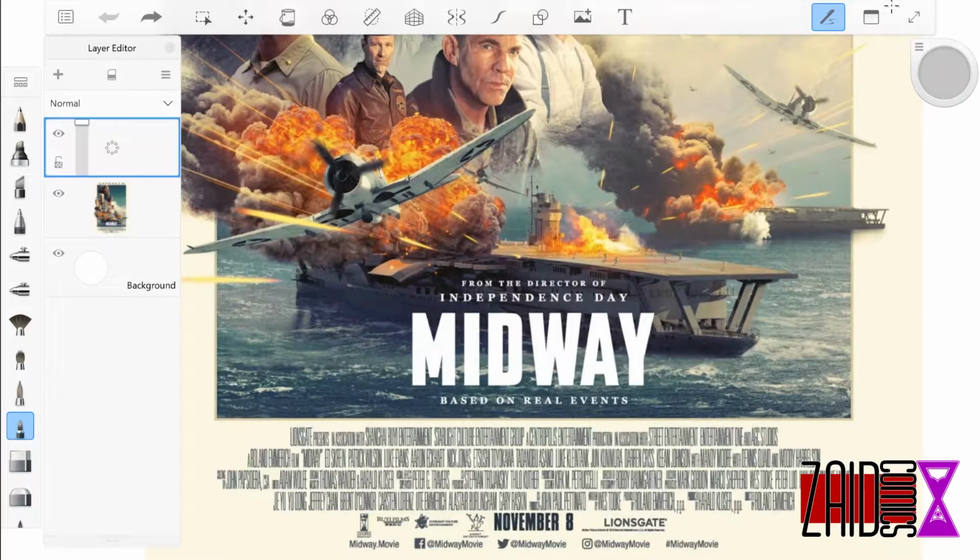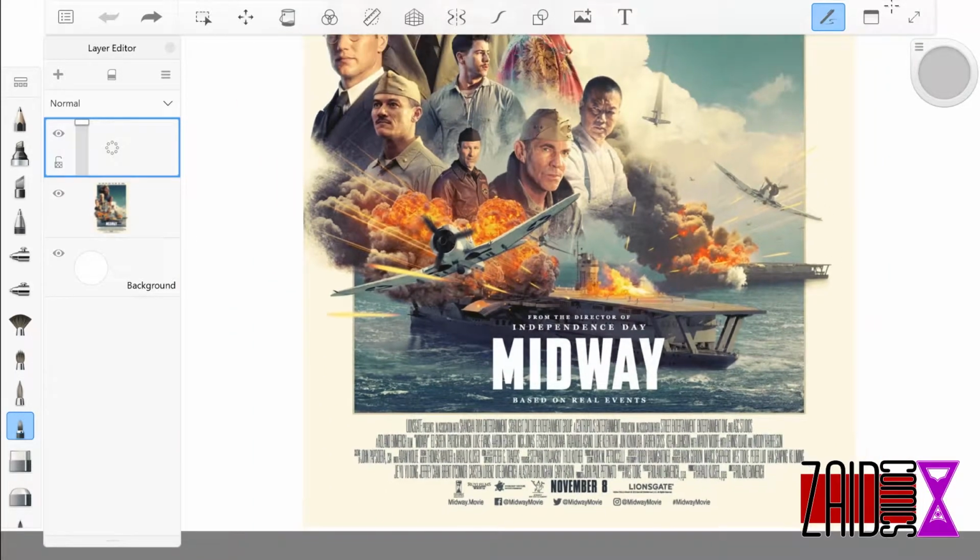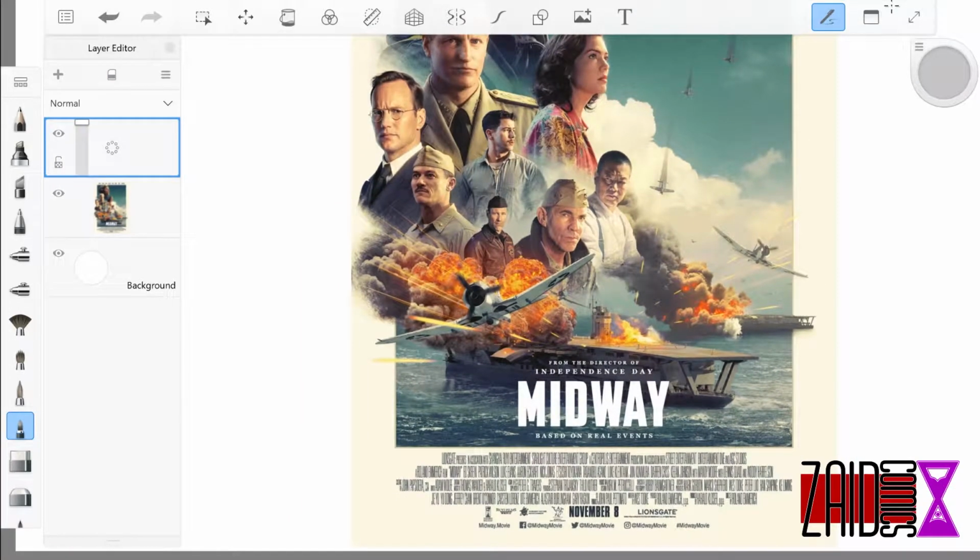And then up here above this, they put "from the director of Independence Day," which is pretty classic in a type of film where you have a seasoned director or producer or some sort of heavy on a project like this. You might want to say something like that just to let people know. Although this is a type of movie where I feel like it's kind of not that important unless this guy's really gonna hit it home. Maybe it was in his contract or something like that, that it needed to say that. And then pretty classically down here you have all of this stuff, the producer credits and all the other cool things that go down at the bottom of these posters.